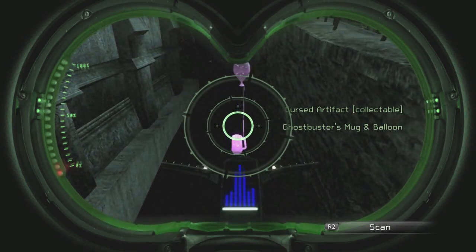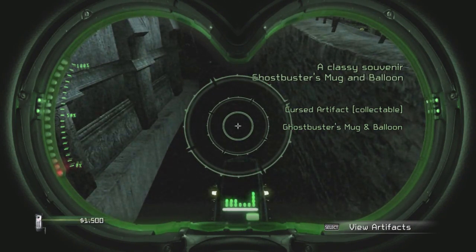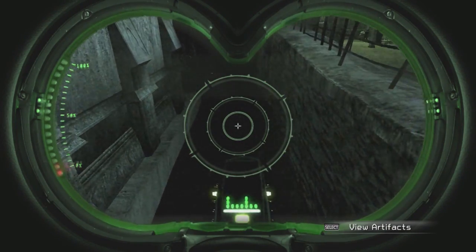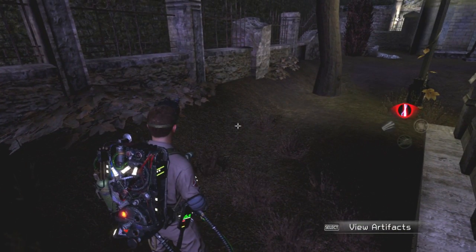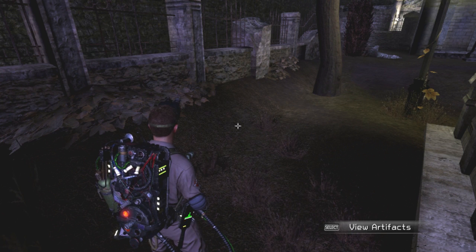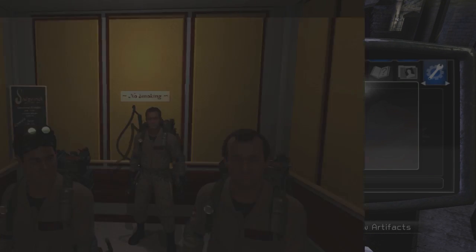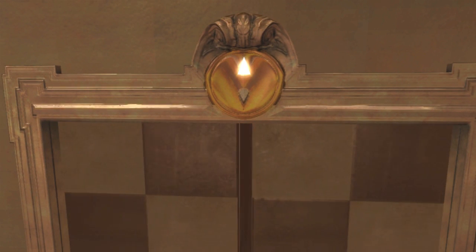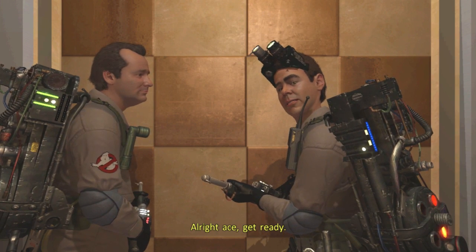Oh, a nice little Ghostbusters mug and balloon for the kiddies, just like in the movie. Ain't that sweet? That takes care of that little number. Next up on the list of things I want to cover here is a nice little Easter egg that can be found in our first trip to the Sedgewick.